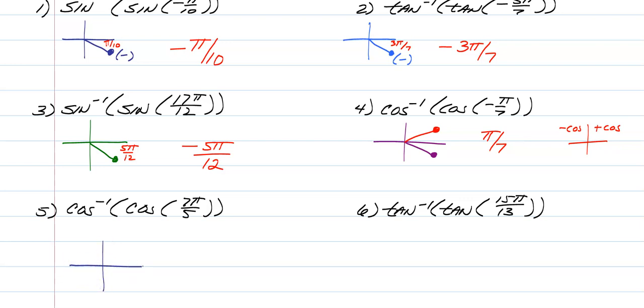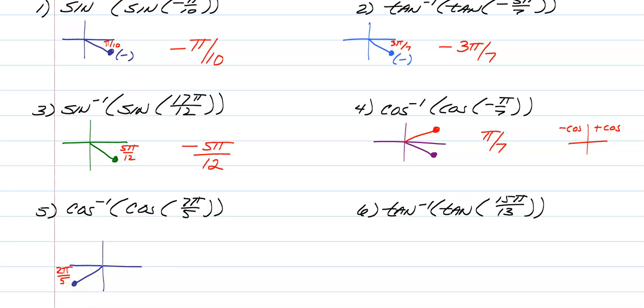Okay, so this next one, we're going back to cosine. 7 pi over 5. So we know that 5 pi over 5 is over here. So 7 pi over 5 is down here. That means you have a reference angle of 2 pi over 5. Okay, so now we are looking for, over here, cosine is negative. This is where cosine is negative.